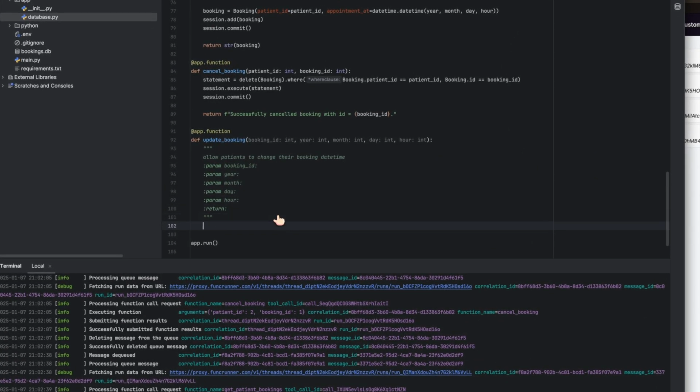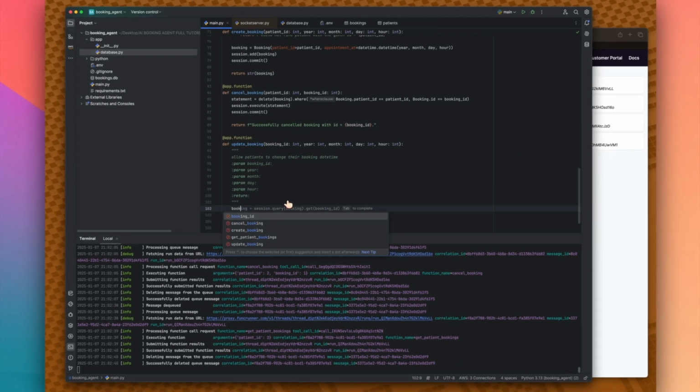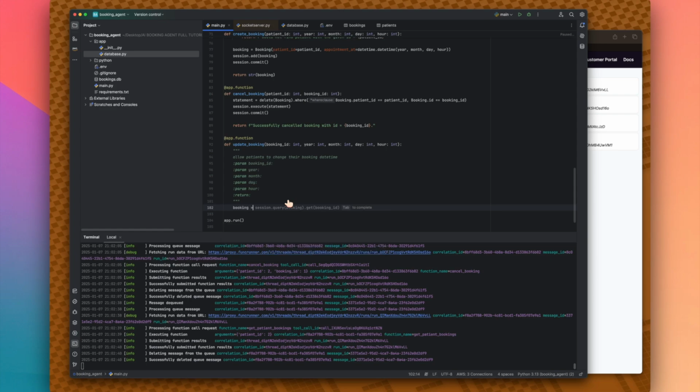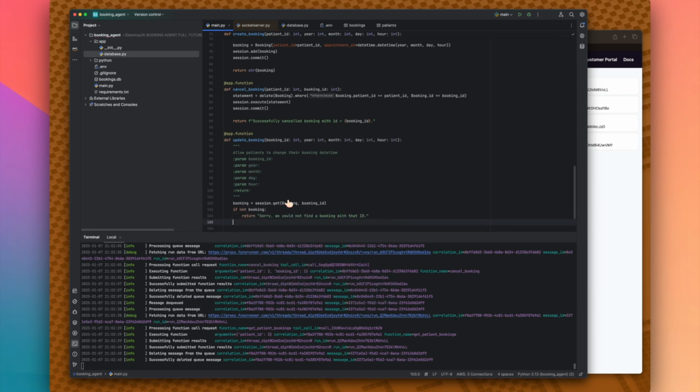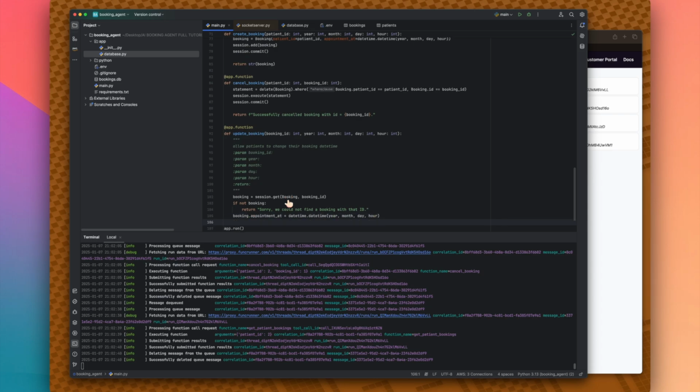So what we will do is first we need to find a booking with that ID. So we're going to get that booking with the booking ID. Okay, and if not booking, we need to return, sorry, we couldn't find a booking with that ID. And then we are going to set our appointment at the year, month, day, and hour we are passing in.